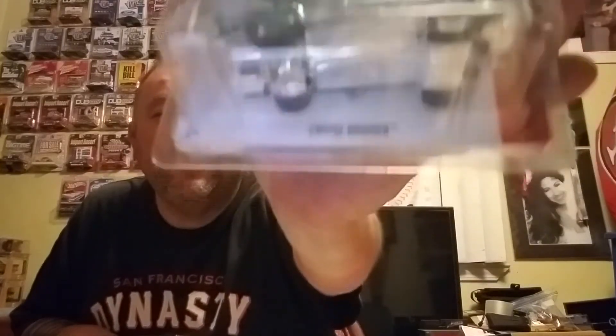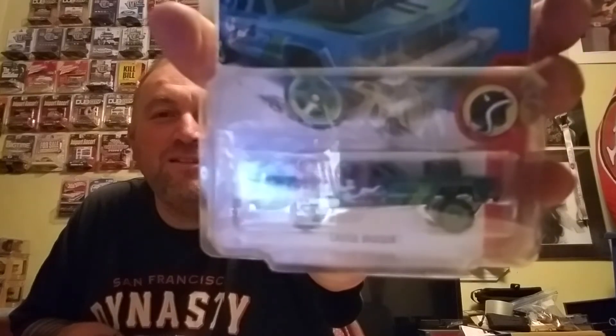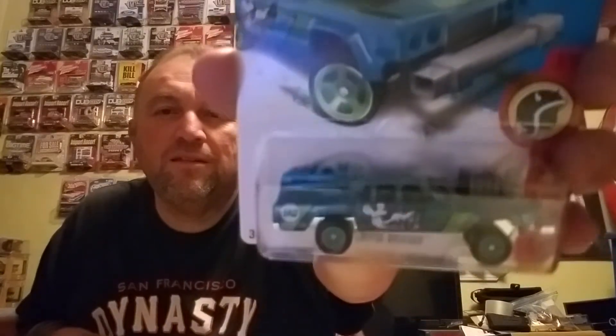Box number four — what do we got over here? Got us a super? The Cruza Bruza! Check it out — there it is. The super. Let me take it out of the protector — I'll tell you these protectors suck. The card is in good shape. That is a super.